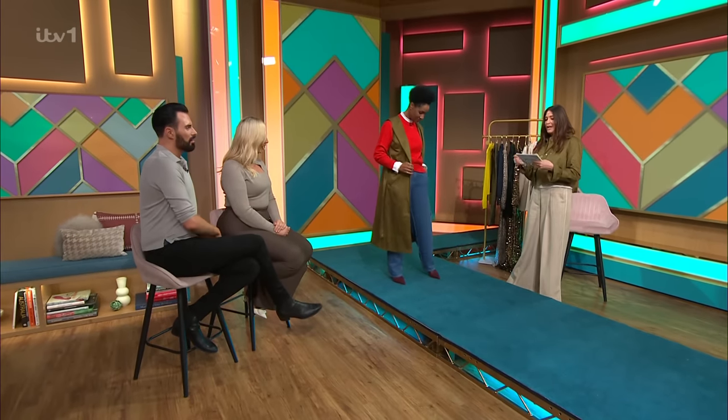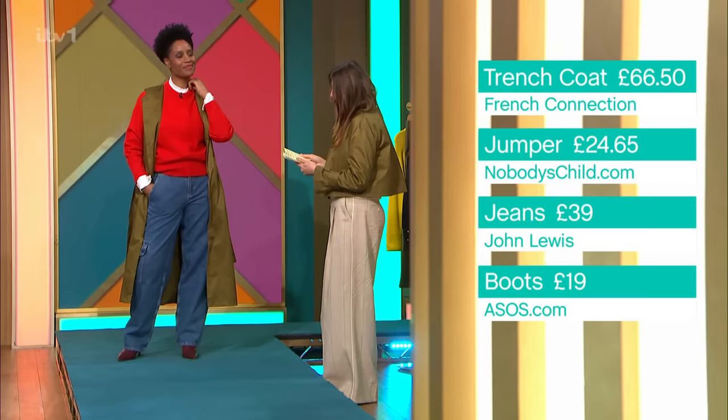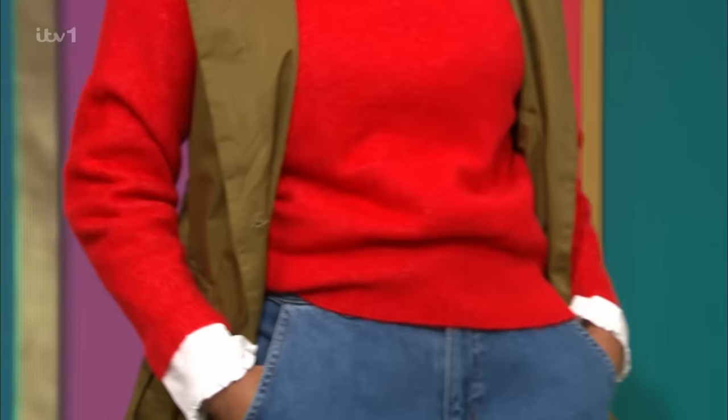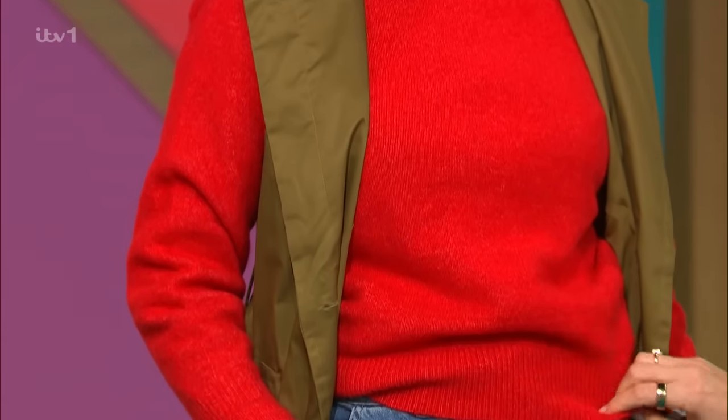That is so clever — French Connection at ASOS. Underneath, you've got a beautiful little white cotton shirt — never not on trend. That's Mango, £20 down from £32.99. Now, red — cherry red especially — is the colour of the season, the colour of 2024. It is going to be everywhere and it suits everyone. This is a 50% saving, down from £49 to £24.65, with an extra 15% on top today. A beautiful jumper from Nobody's Child.